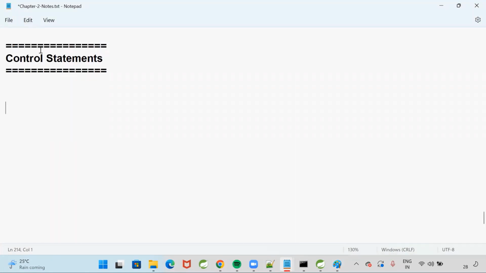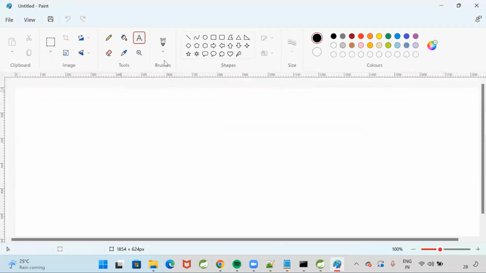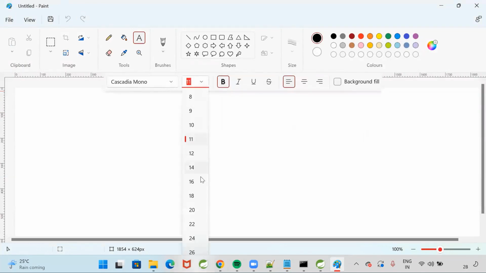Control statements and operators are not only in Java. If you go for .NET, Python, PHP, C language, C++, everywhere in any programming language, operators and control statements will be available. First, let's understand the reason for learning control statements.